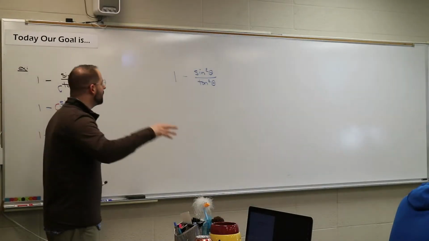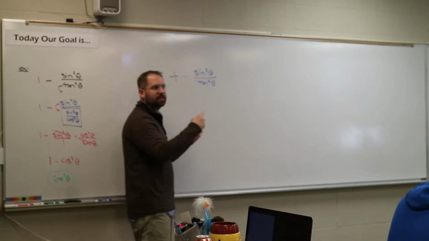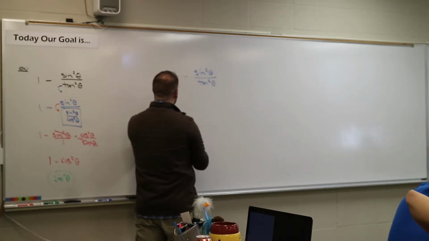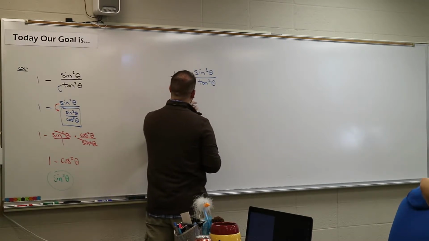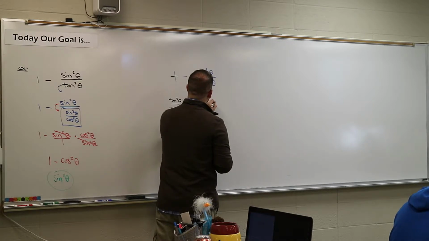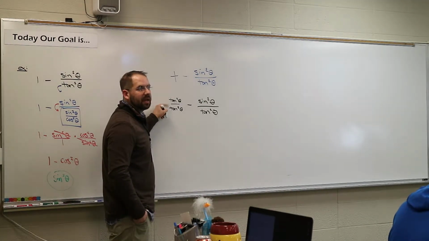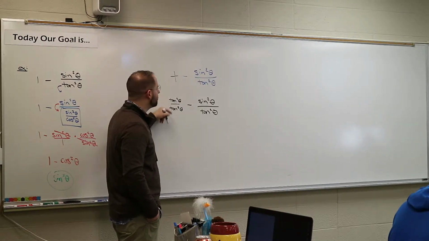Okay. The second way of doing it is if you went with common denominators right away. So I'm going to make this 1 to be 1 over 1 because you have to make it a fraction. And then if you're going to subtract the fractions, we have to get common denominators. So that's tangent squared over tangent squared. Sine squared, tangent squared. All right, now, the reason why I can do this, if it's 1 over 1, you can put anything on the top and bottom that you want as long as they're the same. This divides to make the number 1, so it's the same thing.